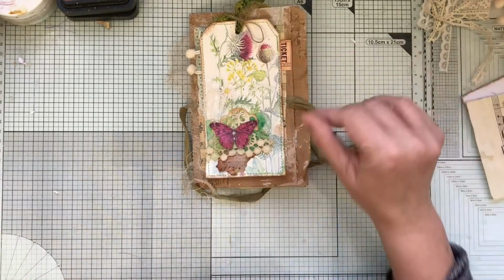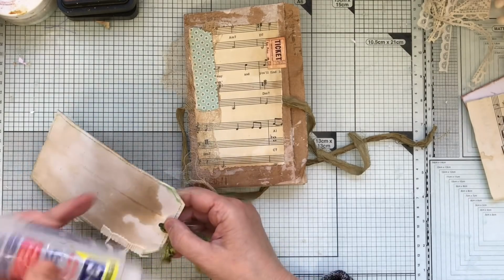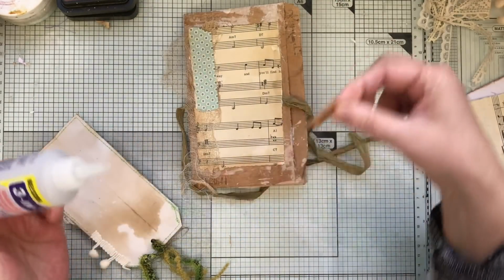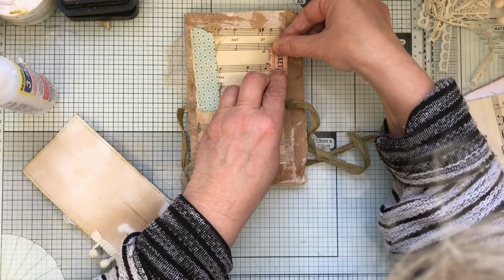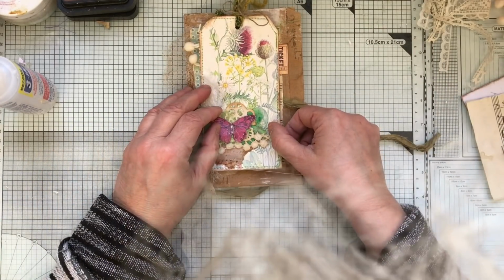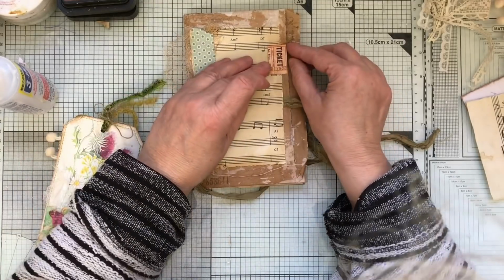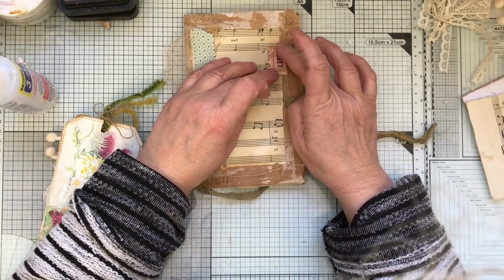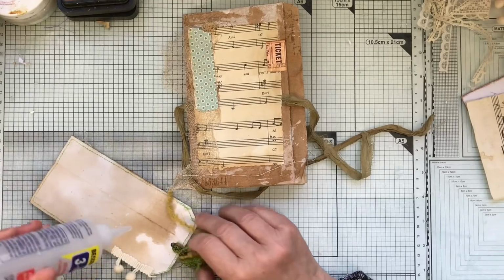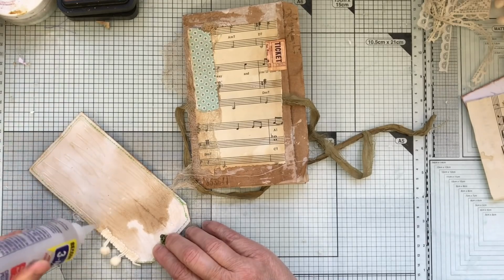I just wanted to keep this tag, so let's get some nice amount of glue, except this side here where we got it. Actually, that was where the ticket's going to be, so I'll do that now. See how I changed my mind? It was about there, wasn't it? I'll get right on that edge, and hopefully, let's have a look. Yeah. Perfect. Then we haven't got to worry then, and I'll just stick it all down, making sure I go over the stitching.